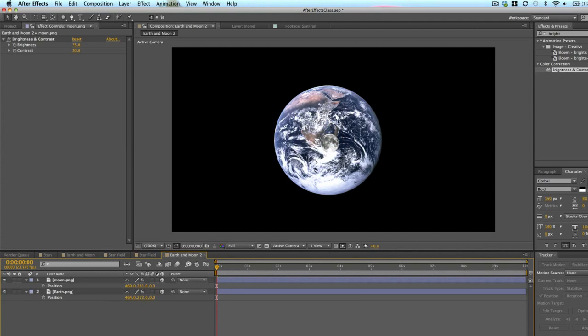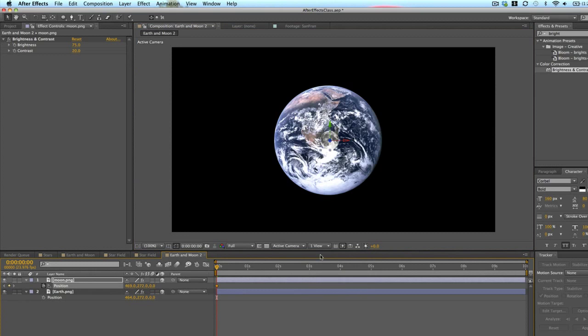And this is the easiest way to create an object rotating around another object. So first we want to set our first keyframe. We're just going to set it at the very middle of our Earth, or as close to possible as it. So we're going to set a keyframe there.